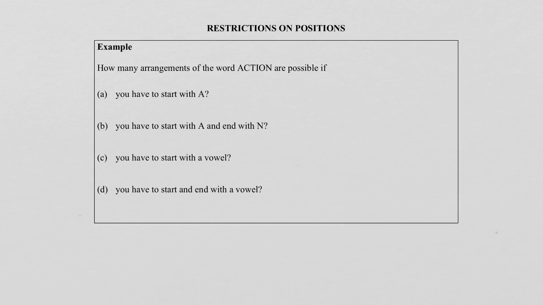So we've got six letters, they're not allowed to repeat, and we want to know how many ways we can arrange them if the word will start with an A. You can clearly hear now that they restrict position one. I'm going to draw six lines to represent the six positions of the letters. The letters of the word ACTION can't repeat, and the first position is restricted to the letter A. There is only one possible letter we are allowed to use for position one. Because the letters can't repeat, there will be five left, then four, three, two, and one.